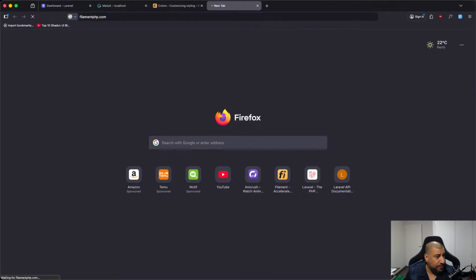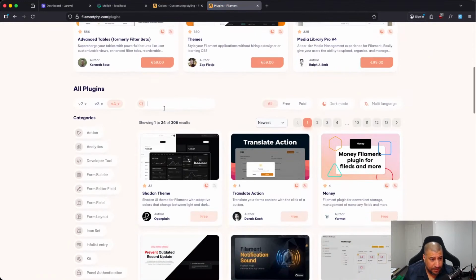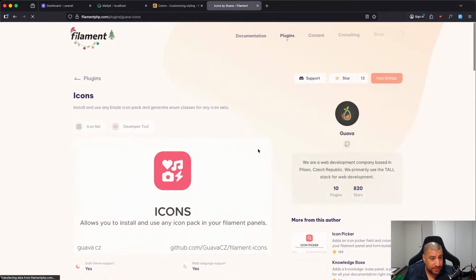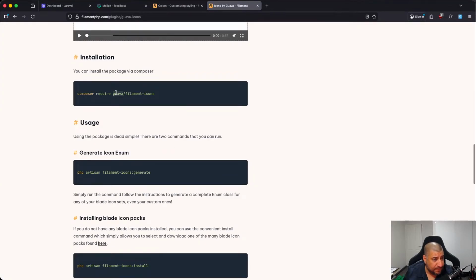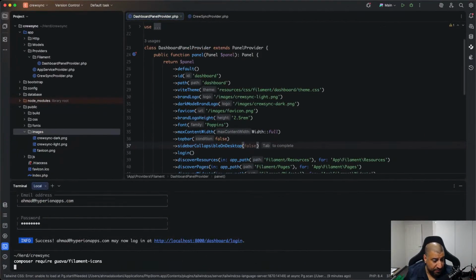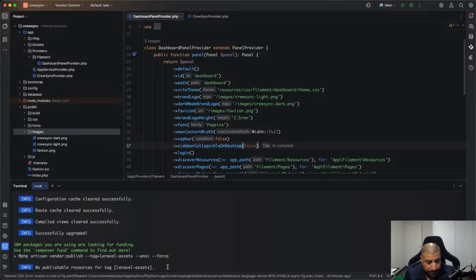So let's go to plugins, and I want to install this plugin, which enables us to install most of the Blade icons and then generate an enum to use those icons.